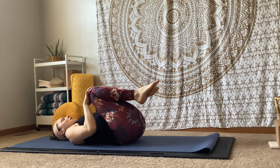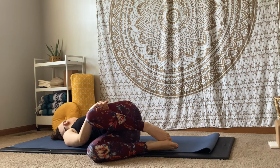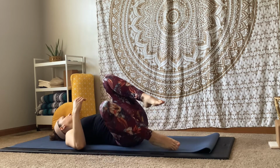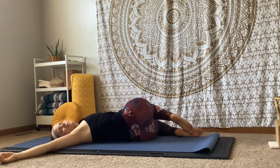Bringing those knees into your chest and gently dropping them over towards the right. Left arm can come out of your shoulder. Maybe you gaze over that left shoulder if it feels okay. Inhale back up through center. And exhale, take it over to the left. Right arm out of the right shoulder. Maybe taking your gaze over the right shoulder as well.